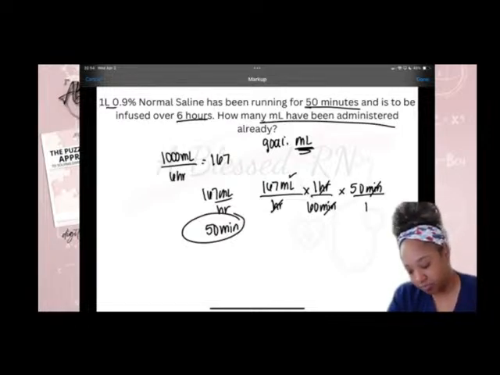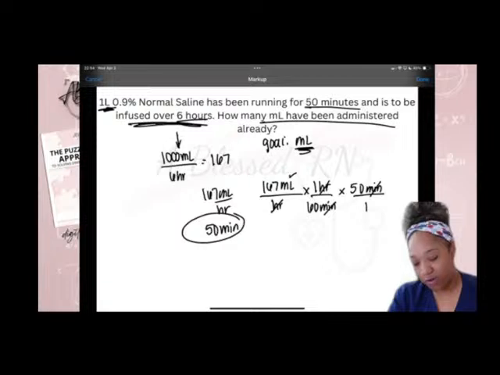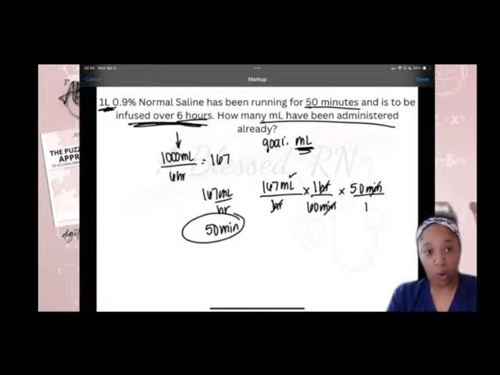Okay, so look. This is a liter, right? That's what's ordered. So that's this. 1 liter equals 1,000 milliliters. And it says it's to be given over 6 hours. So they want a whole bag of fluid to go into your patient's veins over 6 hours. So every hour, a certain amount has to go in. So when you do volume over hours, that's going to tell you how fast they want that to go in. Okay, so it'd be 167 milliliters per hour for 6 hours.